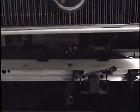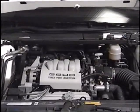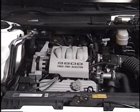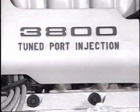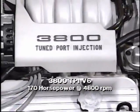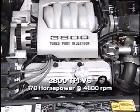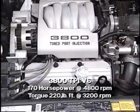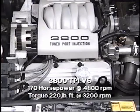LeSabre's new aerodynamic lines are used to full advantage by the same powerful and silky smooth drivetrain that so impressed automotive journalists when they first drove the 1991 Park Avenue. The 170 horsepower produced by the tuned port injection 3800 engine gives the 92 LeSabre a 5 horsepower increase over the 91 model, and torque output is boosted almost 5% to 220 pound-feet at 3,200 RPM.